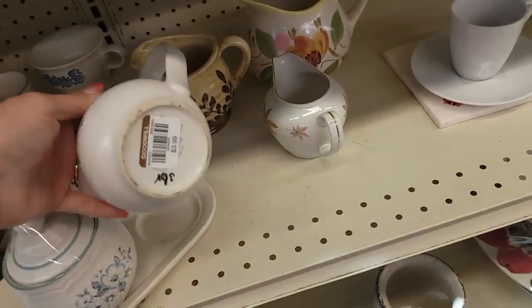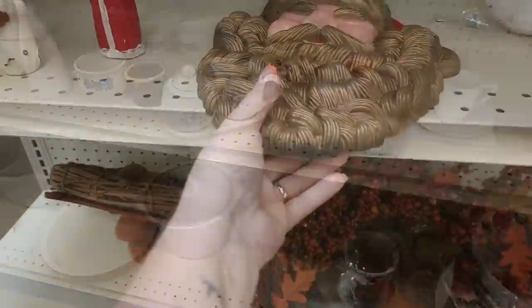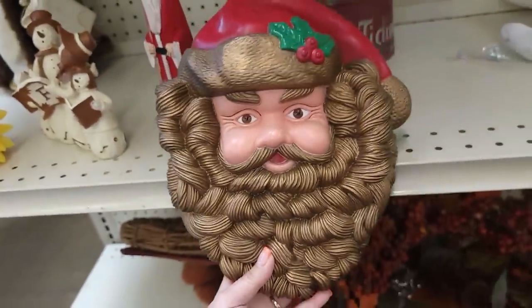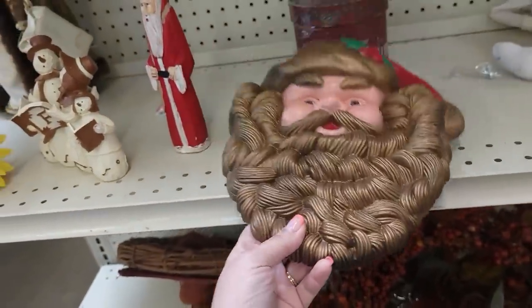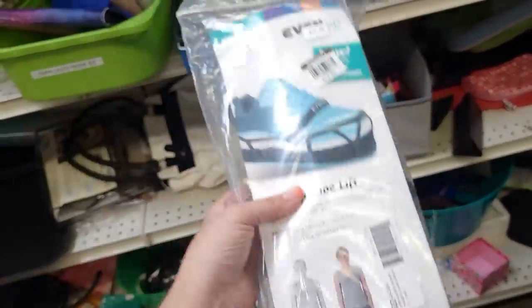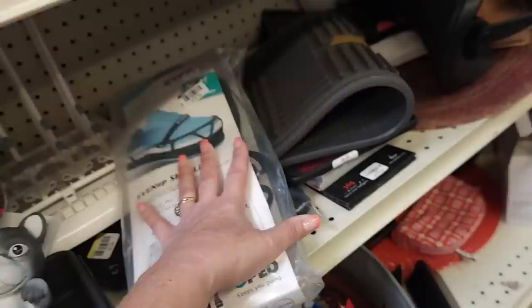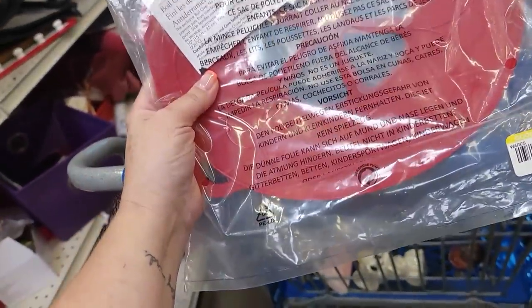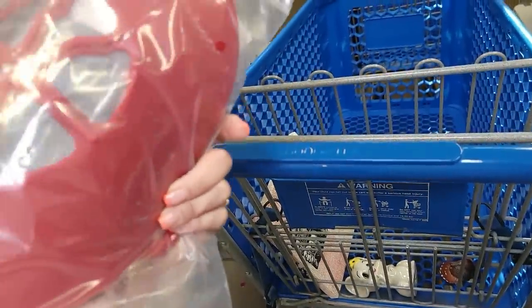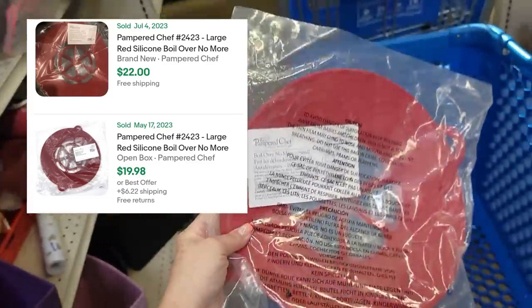Here's some Fostoria glass right here - $3.99 each, not for the set. Santa, you've got a golden beard - you are plastic and $1.99. This looks like Mr. Fluffer Pants with glasses at $0.99 - I'm going to get that for me. I thought I might have found something kind of out of the ordinary to sell on eBay. This is an Even Up shoe lift - they sell for about $20 on eBay, but Goodwill wants $14.99 for it. Great value if you need it, but not for resale. This is Pampered Chef, never been used, $0.99 - it keeps your water from boiling over in your pot. I haven't looked up comps but I'm going to get it. Maybe I can keep it for myself.